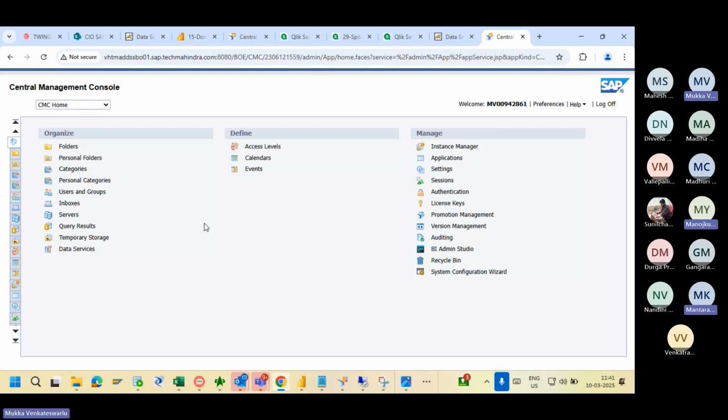Can we connect multiple servers of cloud as well? Cloud to BODS? Yes. Cloud to BODS, public or private? Private is supportable. Public, not sure. It cannot support directly, I guess. It's basically like a middleware only, no? Between source and target. Middleware only, but there is no direct connectivity between public cloud and BODS.